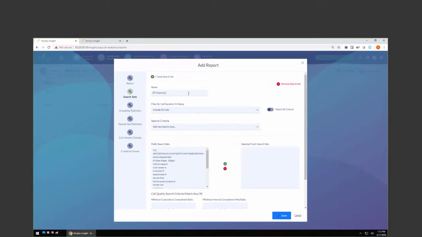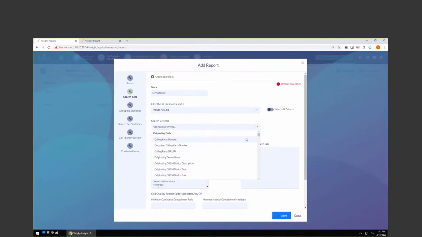So what we're going to build out in this particular example is a capacity utilization report that's going to be geared towards all of my SIP gateways. And on this report, we're going to give you a high-level overview of utilization against all your gateways, but then we're also going to break down on that same report each individual gateway. So let's go ahead and get started.